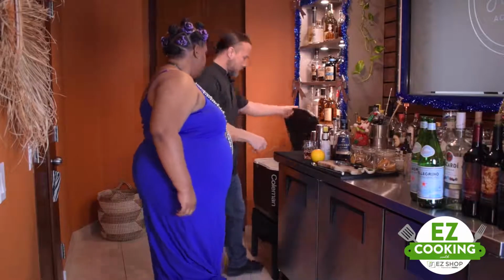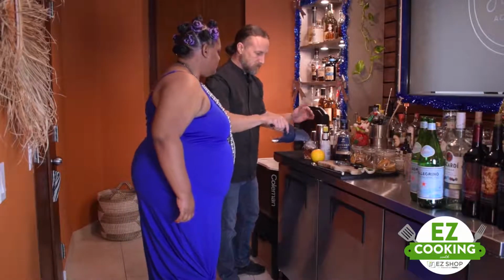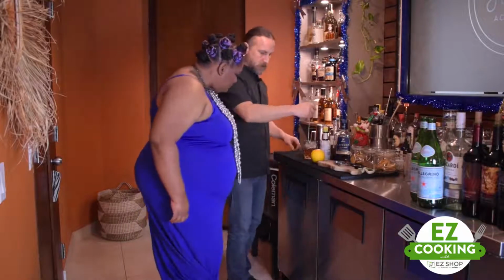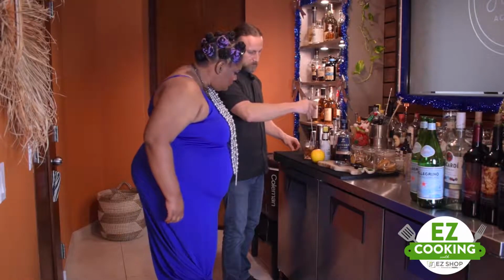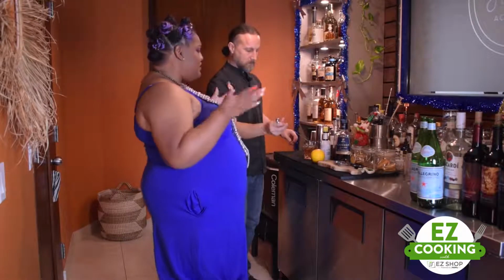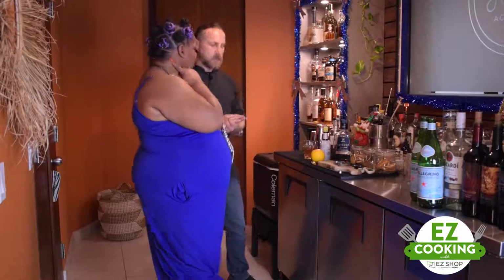Okay. So now we're gonna ice this down. And we're gonna stir it to get some dilution and to chill down the drink. And really this is it. And somehow I thought that you guys use like a shaker for old fashioned. No, I don't know why I had that. It's a very simple cocktail.